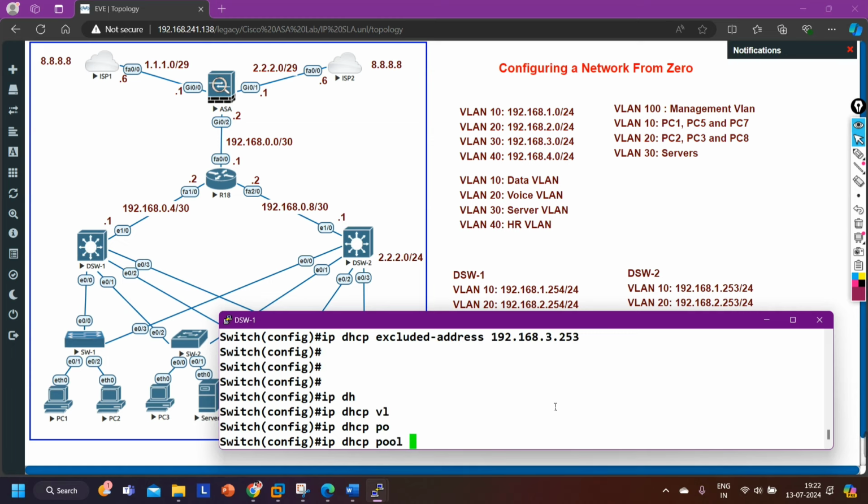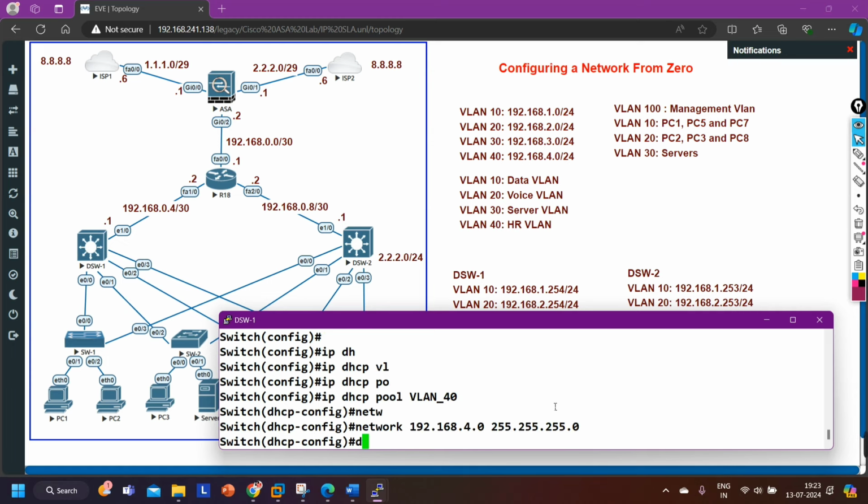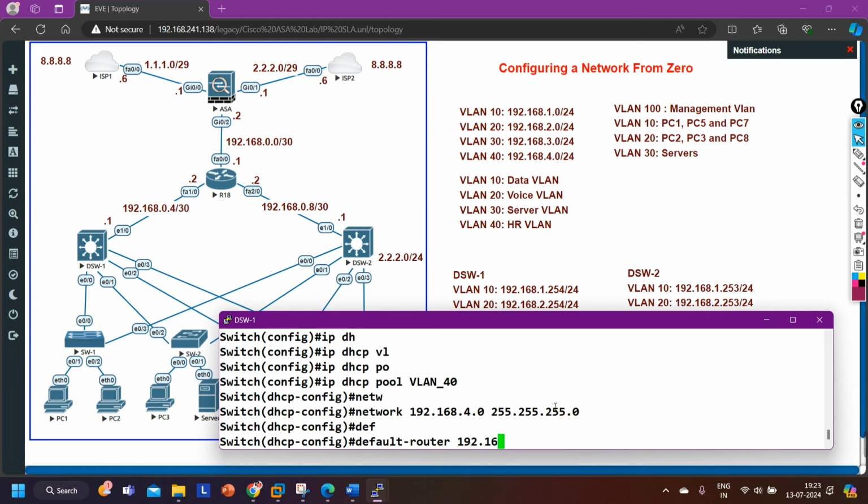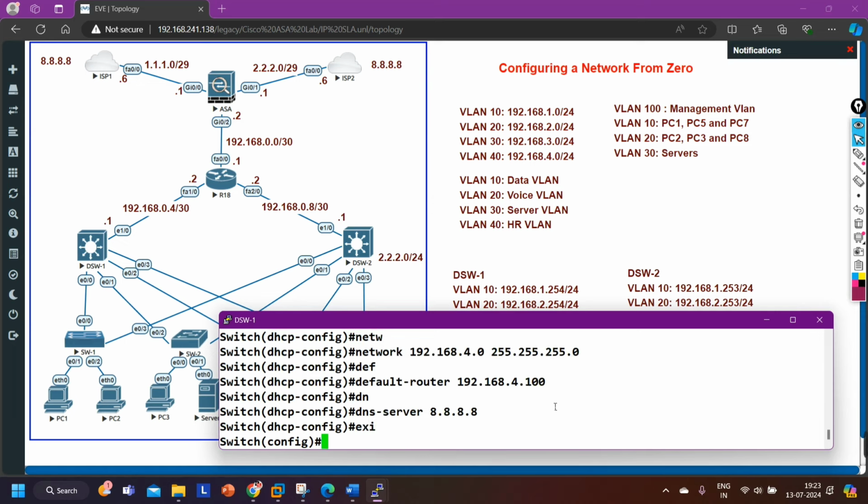So ip dhcp pool VLAN 40, where the network is going to be 192.168.4.0 255.255.255.0, default router 192.168.4.100, right. And DNS server IP 8.8.8.8. Exit.